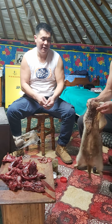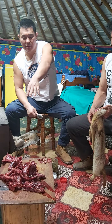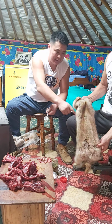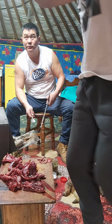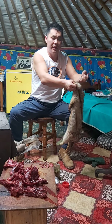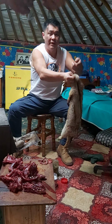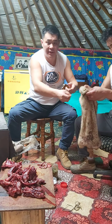We kill the marmot and take out all the inner organs and bones, and then we make a skin bag, and then we put in the hot stone. After killing the marmot, we make a hole here, and then we take out all the bones and internal organs with a very sharp knife. Of course, we should do this very carefully.